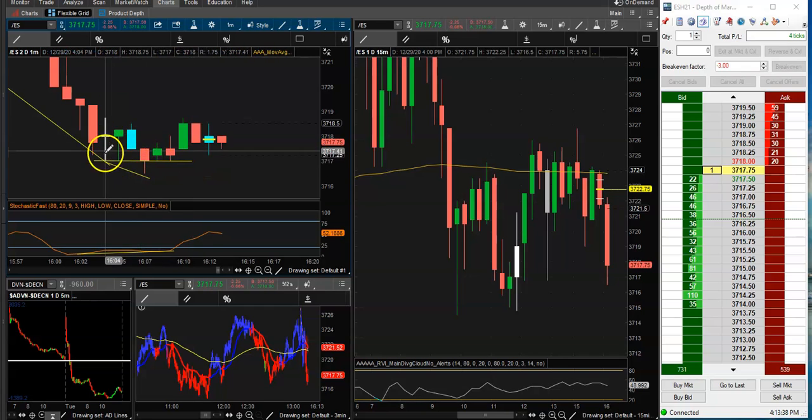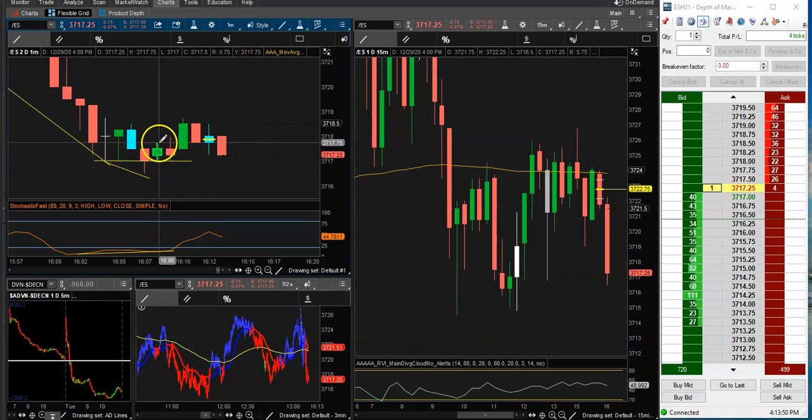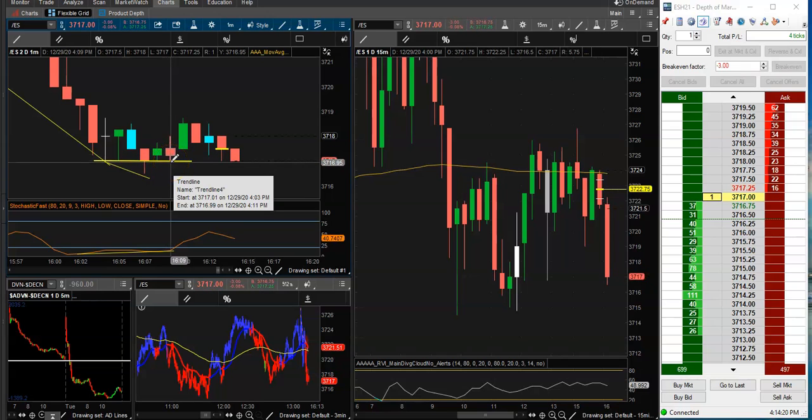I was looking at these prior lows, because if you think about it, if we do break above and pull back, we now have a shoulder, head, shoulder, an inverse head and shoulders. So once we broke above, I put my order in right here at 37.17, hoping for that pullback. We never got it. So I moved it up, because we only had 3 ticks of risk. Let me move it up 1 extra tick to hopefully get filled in case it doesn't come back to retest that. It sat there, it pulled back, we got filled.